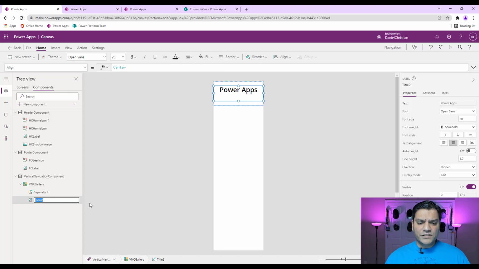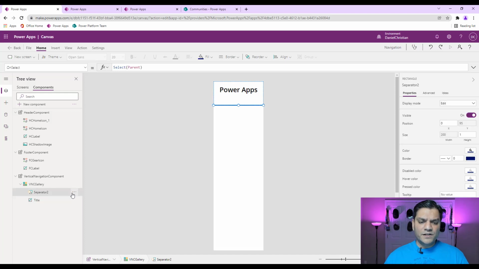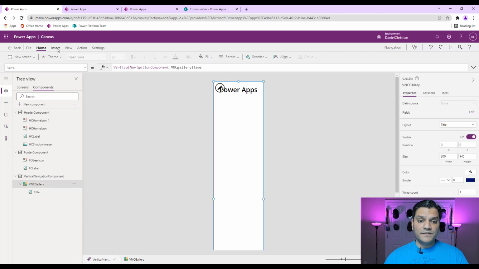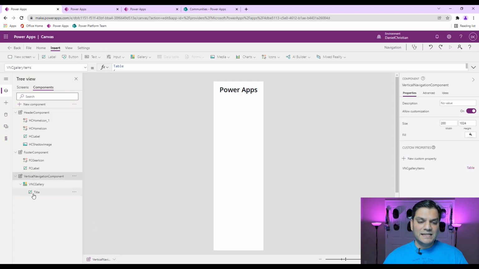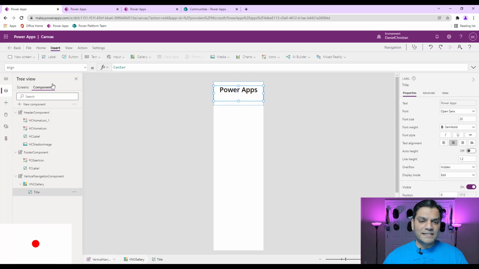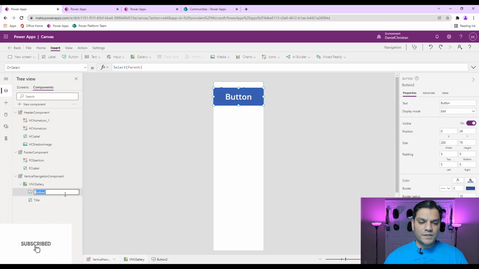What I'll do is I'll actually change that name to title. I don't need the separator, so I'll remove that. But what I'm going to do is I'll go ahead and actually add a button. So in my button, I'm going to select it, and see, you got to make sure that it comes inside the gallery. So I'll go ahead and delete this one. Select an item inside the gallery. Let's click title. I've added a button. There you go. The button shows up inside it. And now I'll just make sure that the button is correctly placed all the way in, all that jazz.